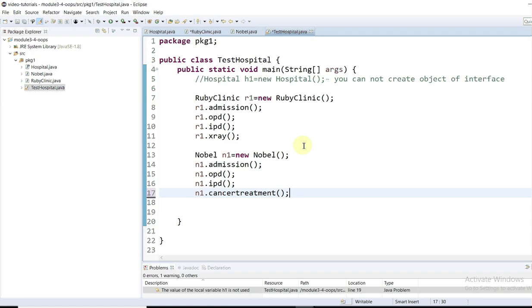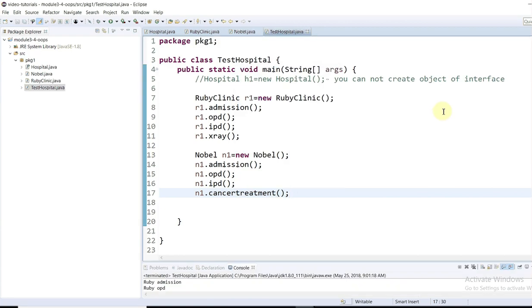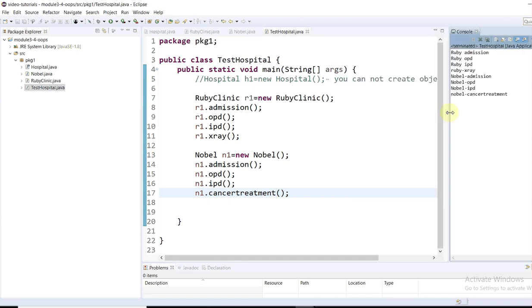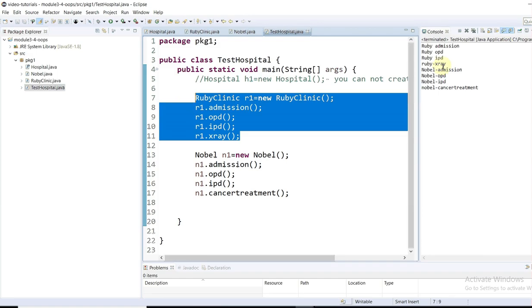So if you see, I've created it like this, and if I run this, I'm going to see here, guys, that the respective methods have been invoked. Do you see? The first block is basically creating this output.